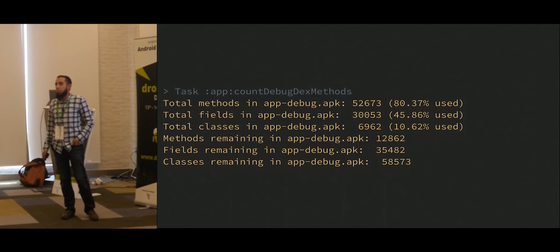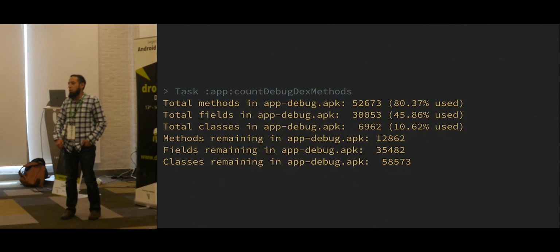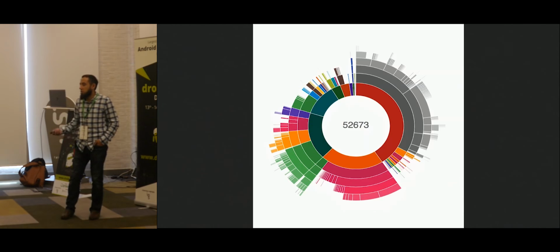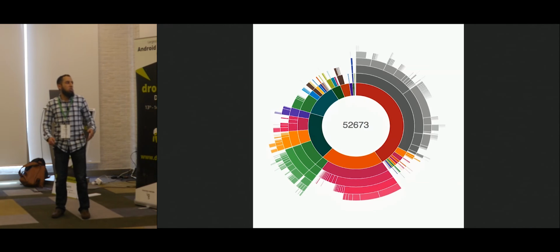Another example is method count. For people still trying to stay under the single dex limit, this is really important. For example, there's a Diffuse label plugin, and there are probably many others that we can just add to our code to figure out what the method count is. So we see in this case that this particular app that I'm testing has 80% of the method count used, but it's still single dex. And then it also generates a nice HTML web page and chart so that you can mouse over and figure all this out. This is also built into Android Studio, but it's nice when you're on your CI server, you get this.